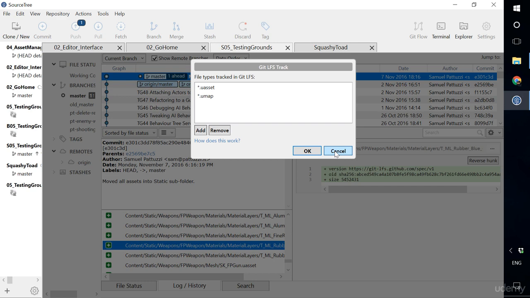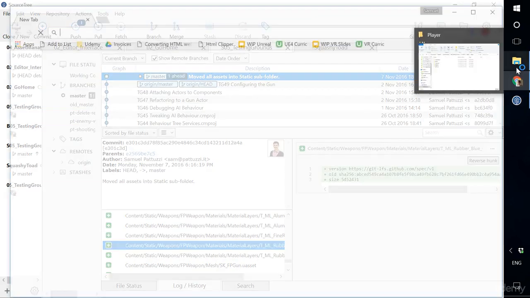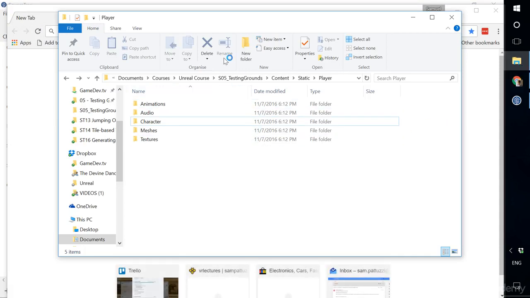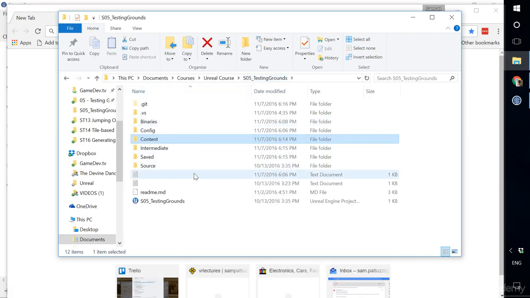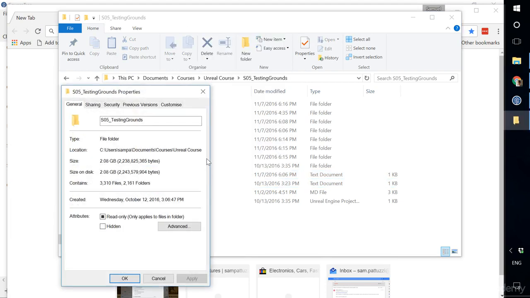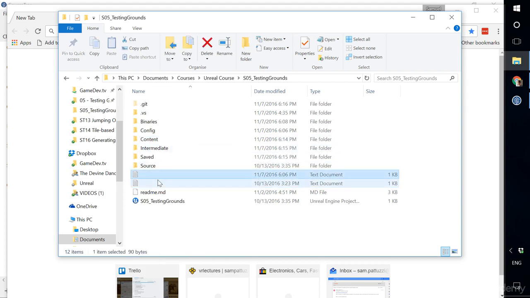So we need to understand where Git LFS is getting this from. And it's actually quite simple. If we go into Explorer and go to the root of our directory, you'll notice there are these two files with no name. If we actually went and hit properties on them, they aren't being very useful to us, but the reason for this is that they're actually dot files. They have a dot in front of them, and so the name is being hidden. So what we want to do is go ahead and open any text editor of your choice.